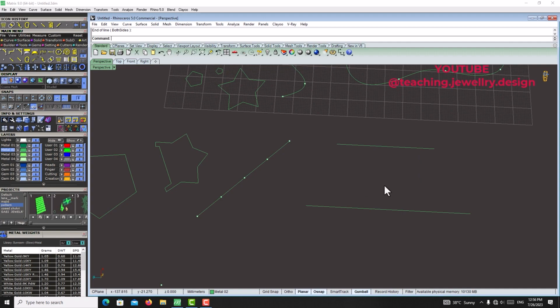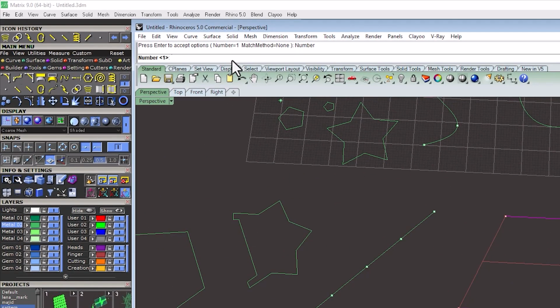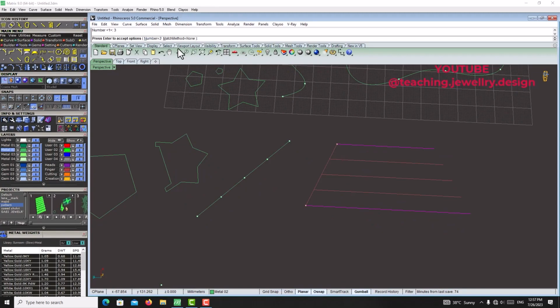I choose the 2 curves and then click on this twin curves, and then enter the number of curves you want in between these 2 curves. You can write it here. Here we have 3. Yes, we have 1, 2, 3. If you want more, you can write more. For example, I wrote the number 8. Okay, we have 8 curves between the 2 curves.